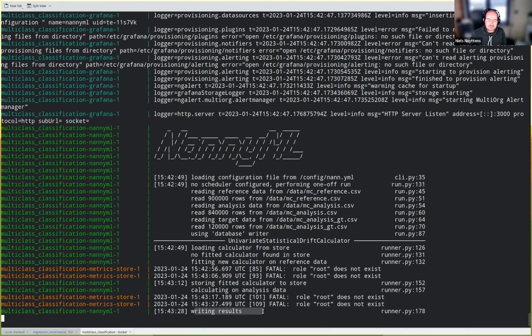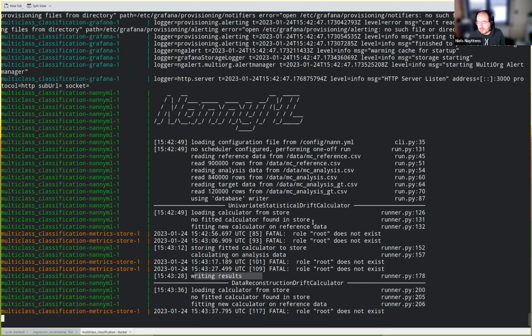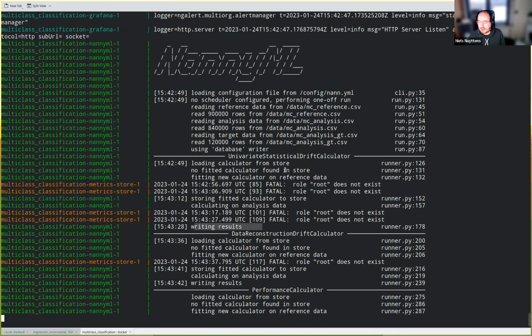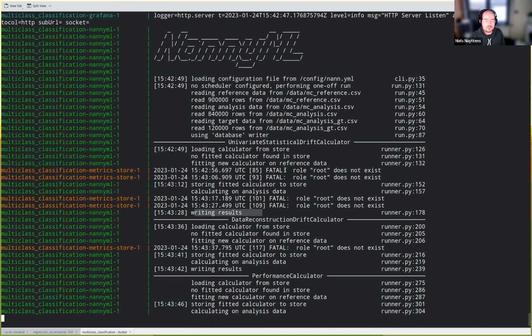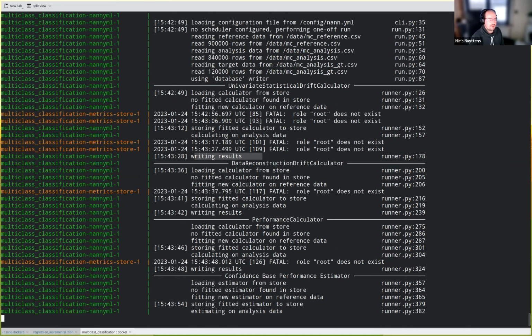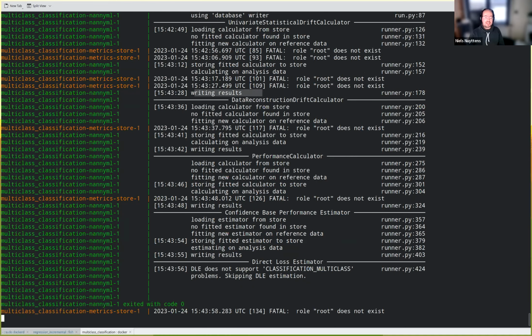You can see that the results of our calculations are being written into the database. I'm afraid we won't have time to go through the whole thing as well, but within the README of the examples, you will be able to see all of the commands that you can use in order to connect to the database that we are also hosting as a container, and explore the tables at your own leisure.